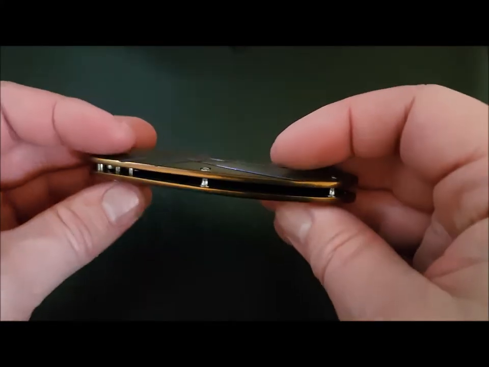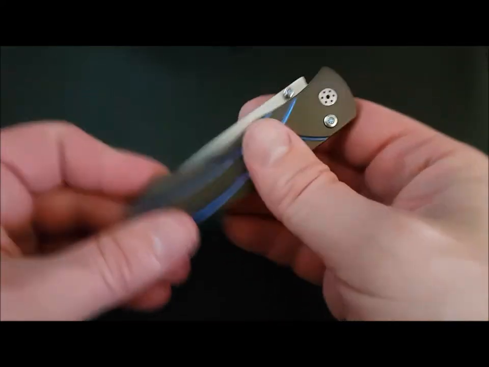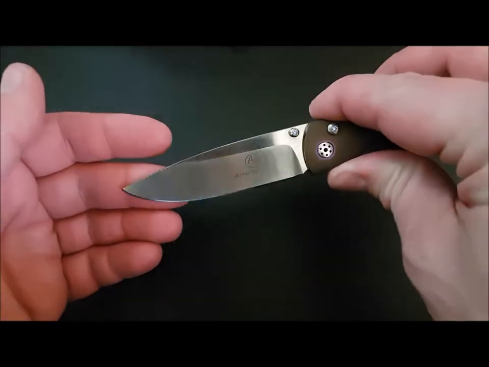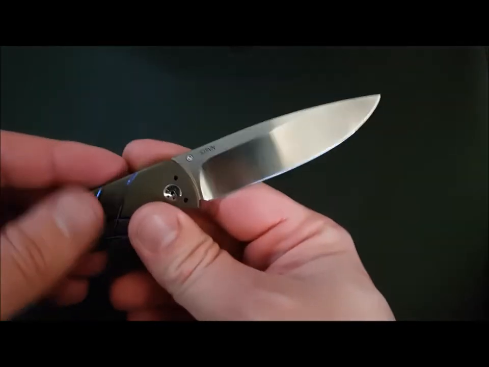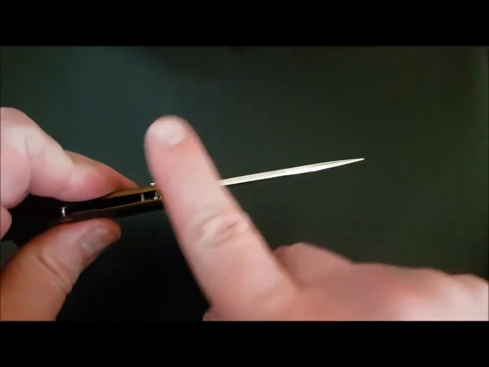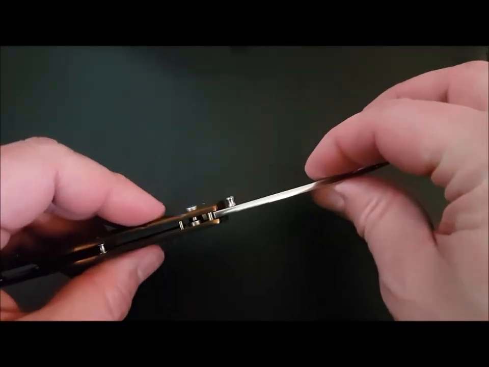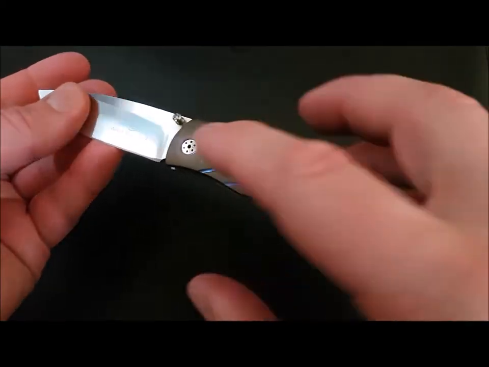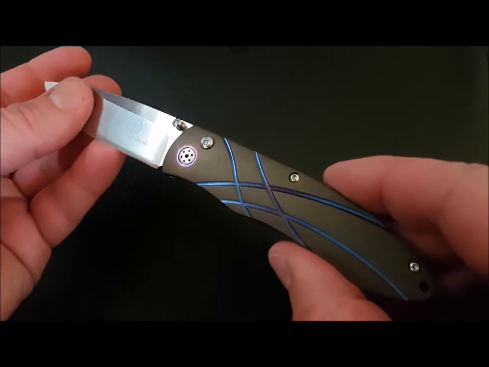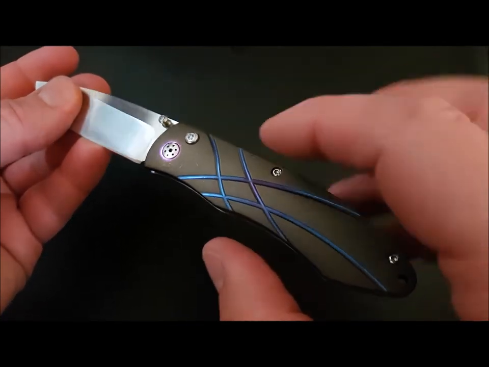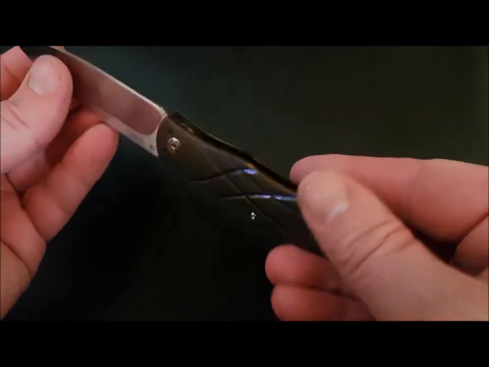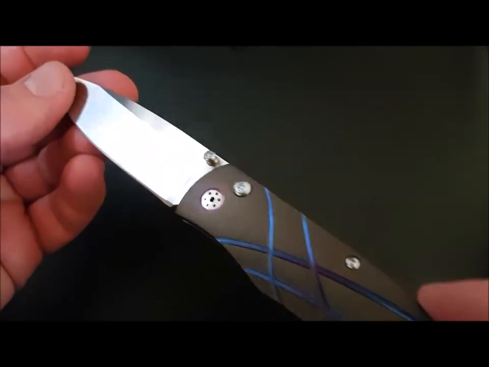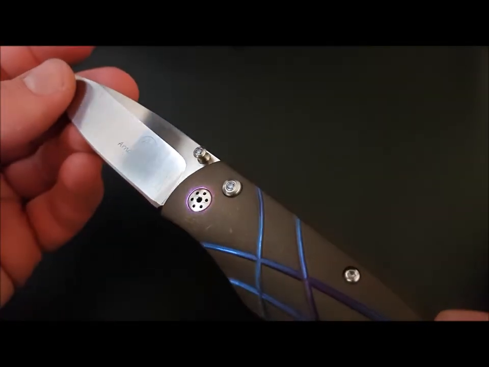So I think it came out really nice, something a little different. I also cleaned up the blade for him. You saw how knackered the blade was as far as all the tape and everything else on it. Give the spine a bit of a polish and there you go. You kind of catch that pivot collar, look at that. And that purple matches up nicely with the purples, so I think everything matches up nicely, flows well.